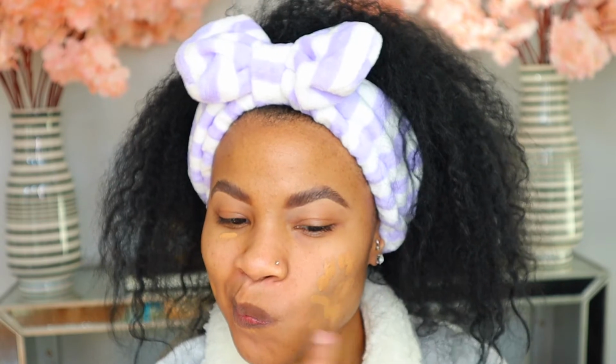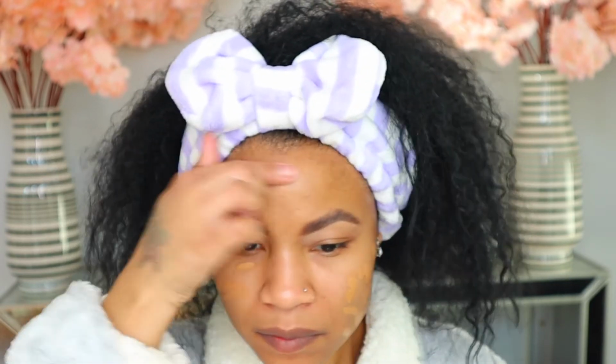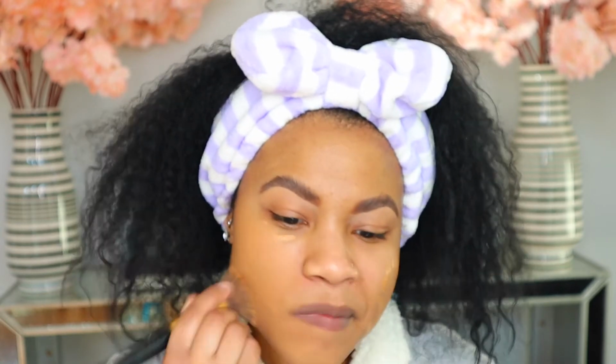A little bit goes a long way, so I'm probably putting on a little bit too much right here, but I like to apply it on my problem areas first. I have a little bit of hyperpigmentation going on, and this is a rule of thumb. When you go to use that brush to blend in your foundation, if you are not making a particular face, your foundation is not going to be applied correctly.